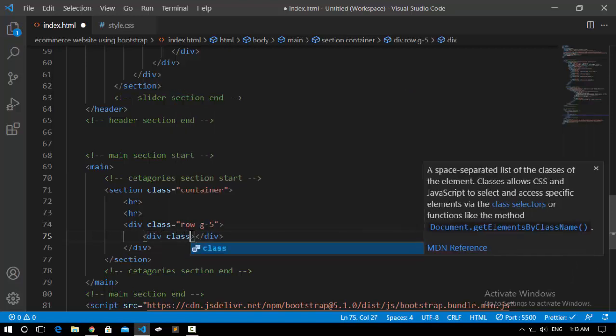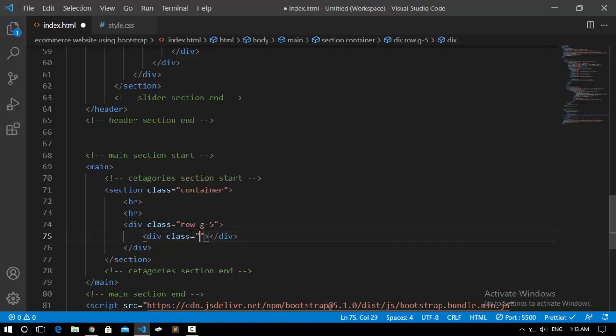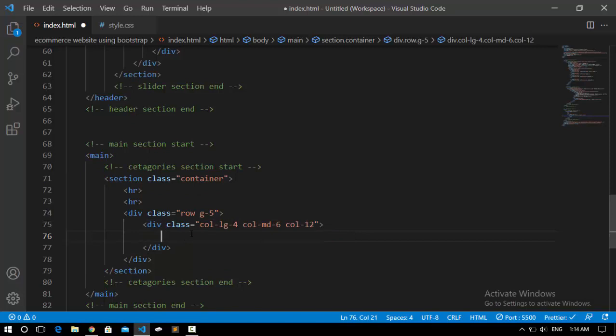Its class is gonna be something like, in a large size it's gonna take 4 columns, and in medium size it's gonna take 6 columns, and in a small size it's going to take 12 columns.